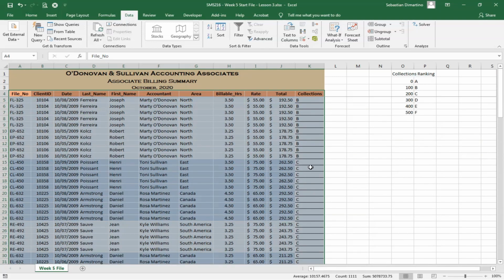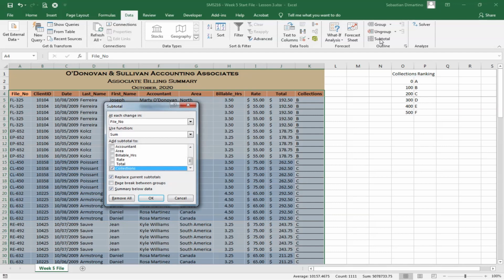What you need to do is, with it still selected, go over to the Data tab again if you're not there, and then move over to the Outline area on the ribbon. You're looking for a button called Subtotal. When I click on it, it opens up a dialog box. And here is where it gets super important that you follow the recipe, and if you do, you'll always come out with a proper ending.